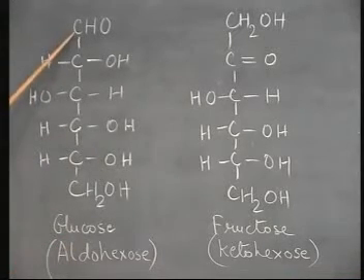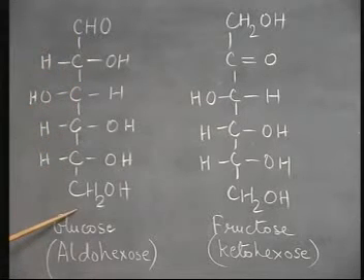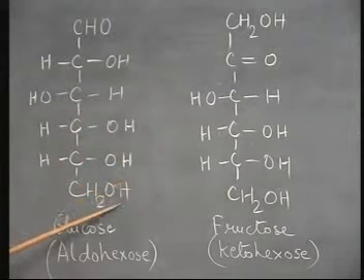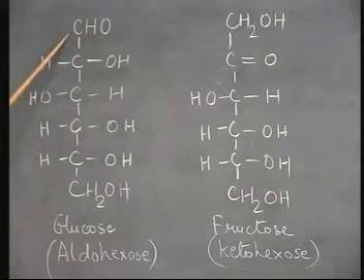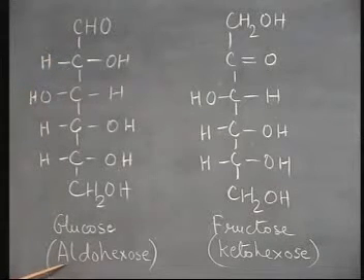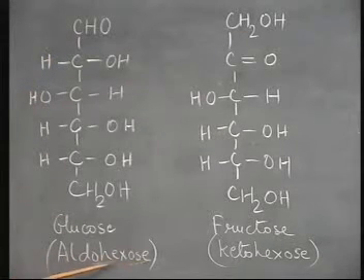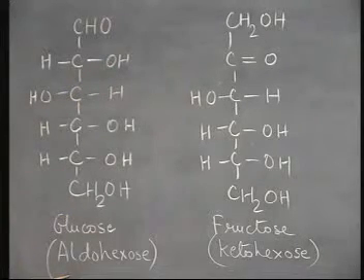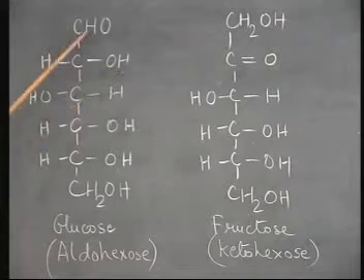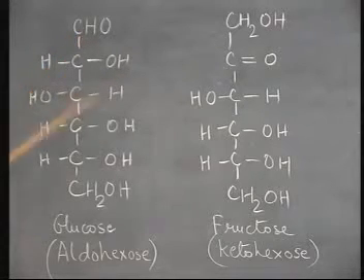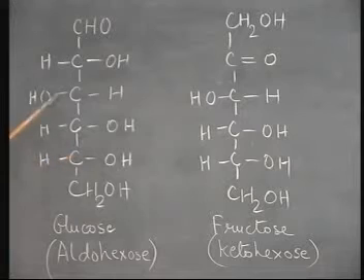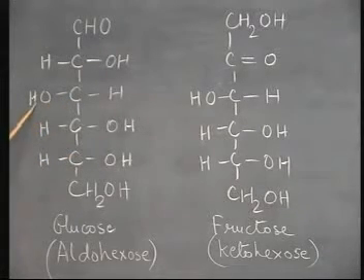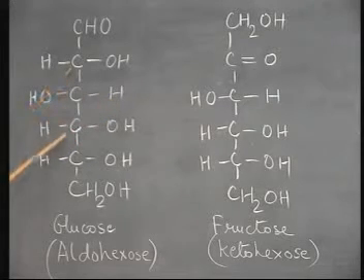The straight chain structure has 6 carbon atoms in a straight chain and 5 hydroxyl groups. There is one aldehyde group and that is the reason why it is called an aldohexose. Hex stands for the 6 carbon atoms in a straight chain. Aldohexose means a combination of hydroxyl as well as the aldehyde group present in the molecule. Note here that on the third carbon atom, the arrangement of the hydroxyl and the hydrogens are as shown here.